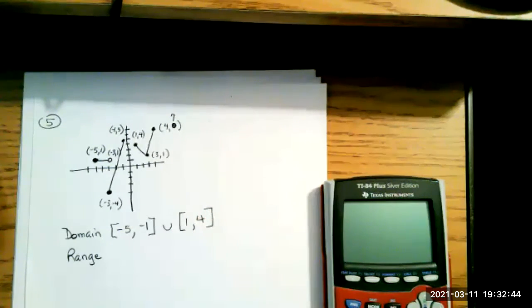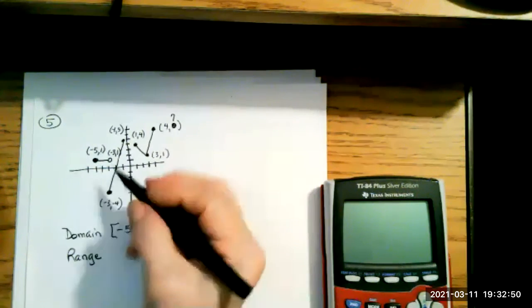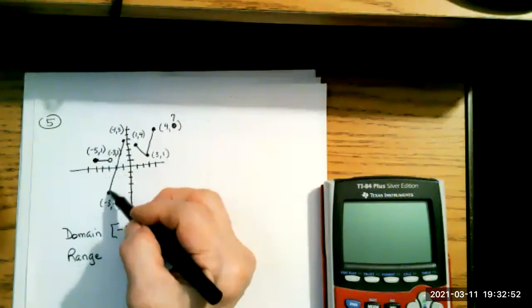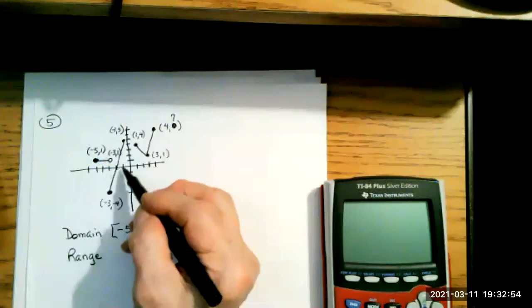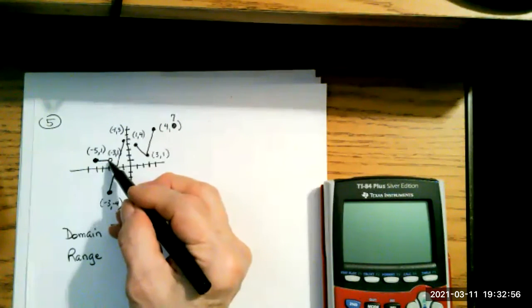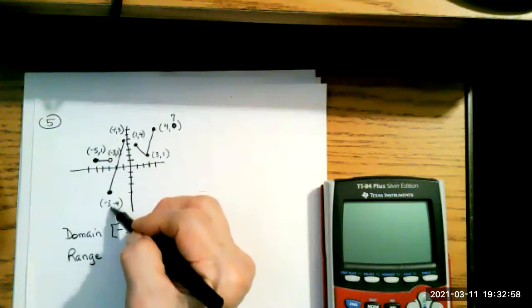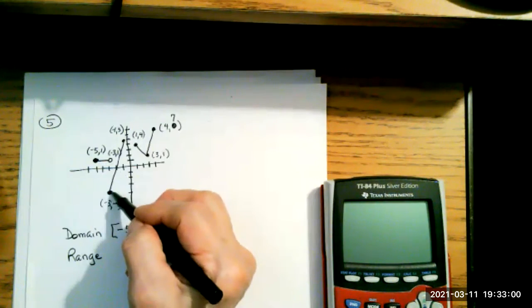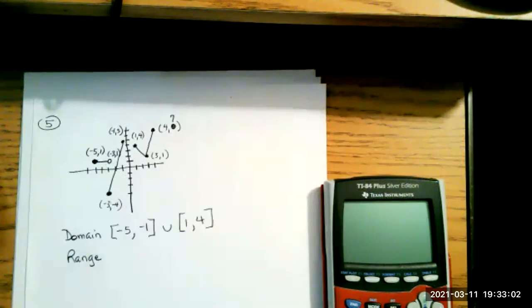Good job. I was really hesitant to say both were brackets on the first one because of the dot. But this one already has a 1 at -3, so it would kind of take its place. It's not really open. It looks like it's open, but it's not. Okay. Good job.